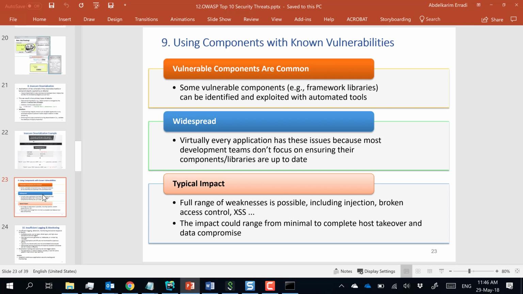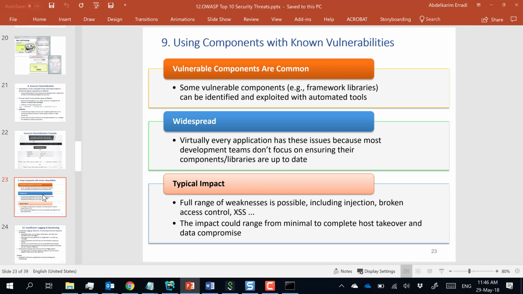So the idea here is to quickly apply patches and to be careful which component you select and use, not just any component from unknown users or that has a very small number of downloads.